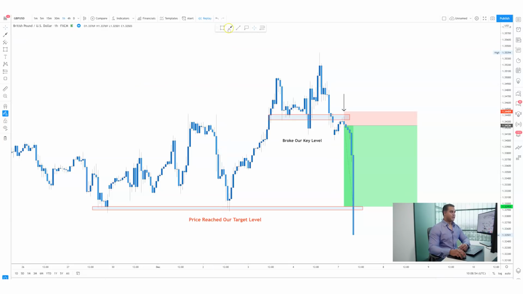So the first trade we're going to take a look at here is on pound USD on the 1 minute time frame. Now, as you can see here, price has broken our key level, which is a very, very important factor when looking for our trading opportunities. What we can see here is price was pushing higher, making higher highs and higher lows. We have a structural high, a really nice retest here of the previous structure, and a move to the upside.